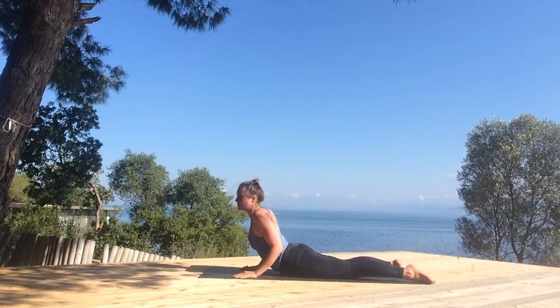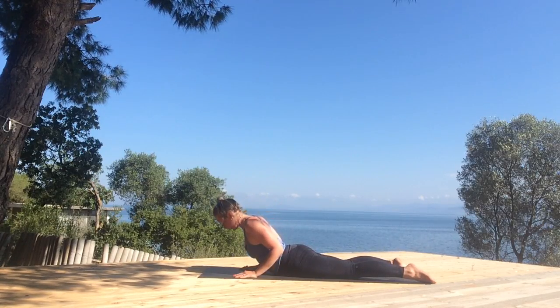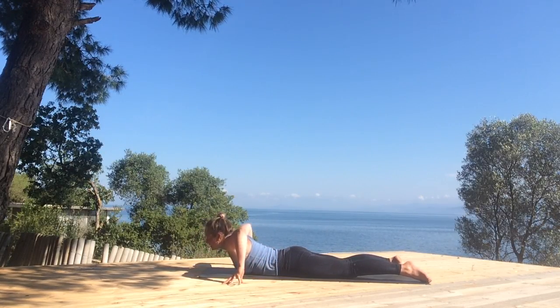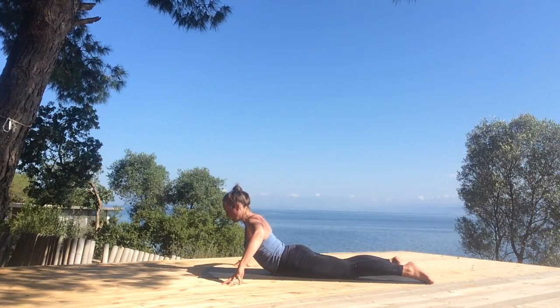Inhale, cobra pose, elbows in, shoulders back. And exhale, folding forehead to the mat. Hands wide, stay on fingertips. Lift the elbows, inhale, curl the chest open, shoulders roll back. Exhale, forehead to the mat.